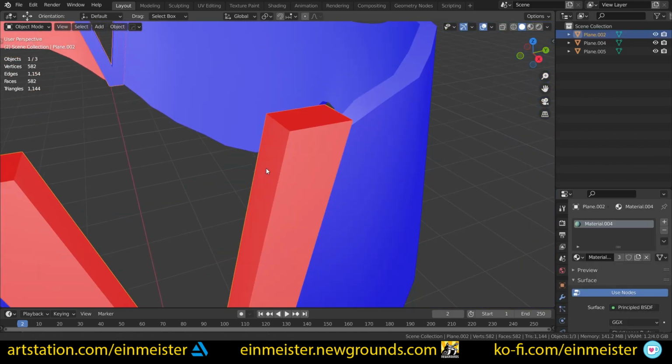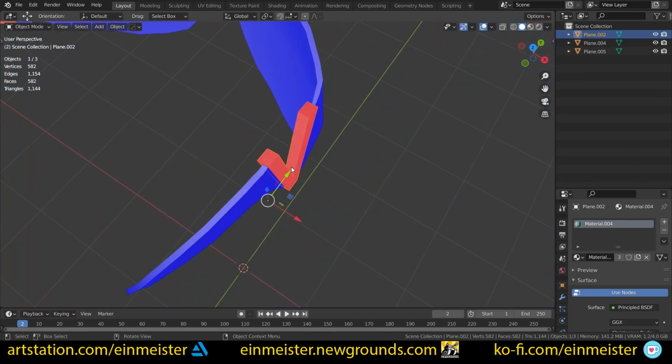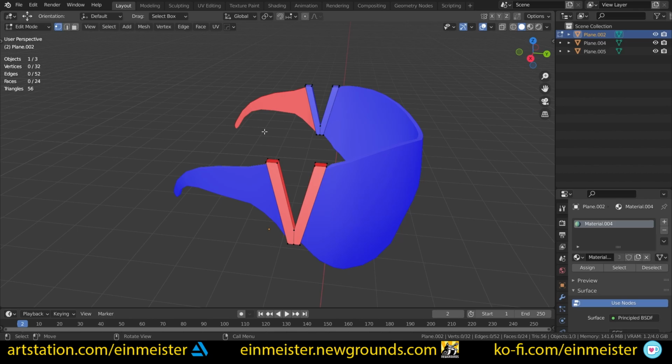You don't really need to have the faces showing inwards. It's like wearing your t-shirt backwards. Anyway, to fix it, you just go into edit mode, you select everything and you press Shift N, which will recalculate the normals.